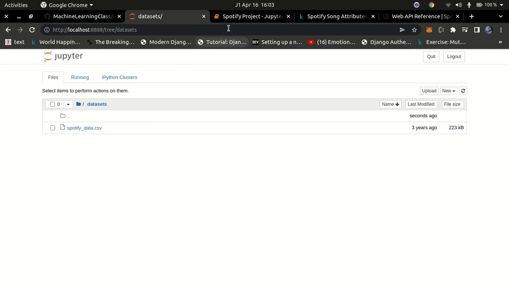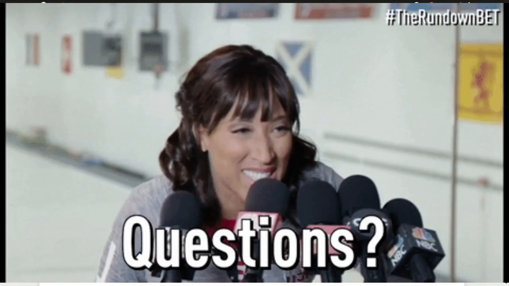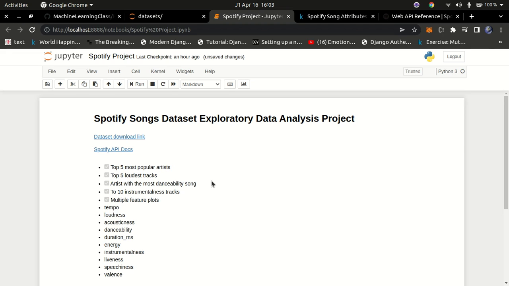If you guys don't know what Spotify is, I think it's the world's largest music streaming platform. It has a lot of musical content that you can find and listen to. You can have a paid account, or also a free account. Let me know in the comments whether you guys are familiar with Spotify and whether you have a paid account or a free account, and what's your most favorite music. We're going to do all that analysis.